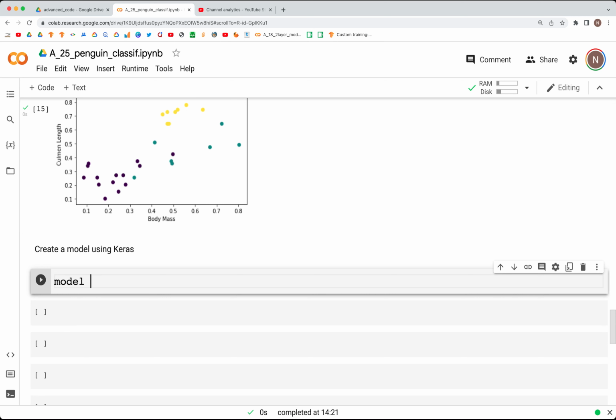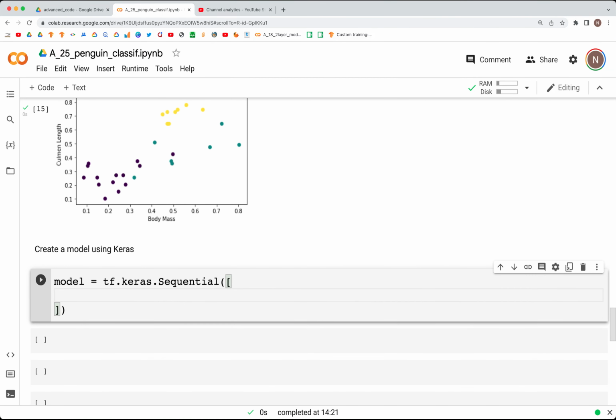For that, we'll create a variable model equal to tf.keras.Sequential, and within the parentheses, open and close square brackets, we specify the layers. The first one is tf.keras.layers.Dense, and here we'll specify 10 nodes, and activation equal to tf.nn.relu activation function.